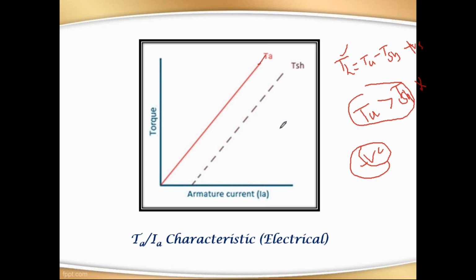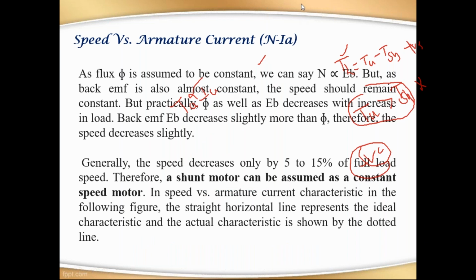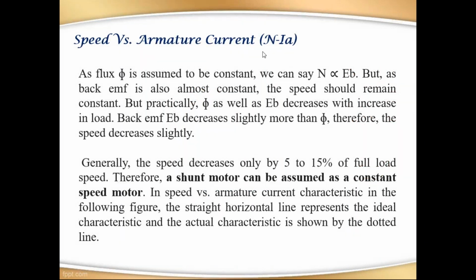ఓకేనా, రైట్. So from this graph you can get the clarity, right? సో how the armature torque is related to that armature current in DC shunt motor. Both are directly proportional. That's why we got that straight line. Now next one is the graph drawn between the speed and armature current, and this is the characteristic we can obtain where the speed control method is required.